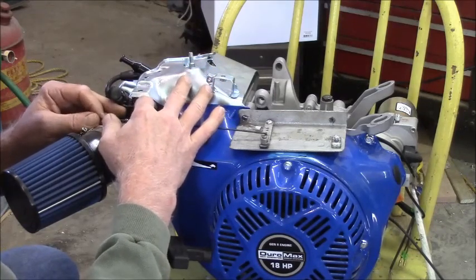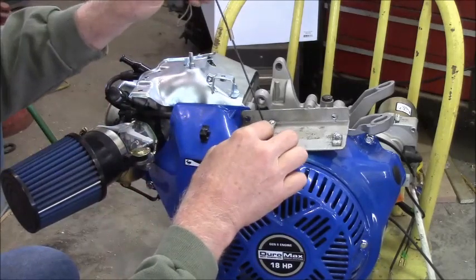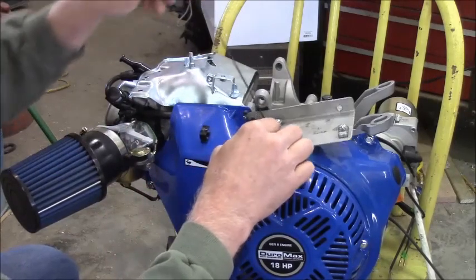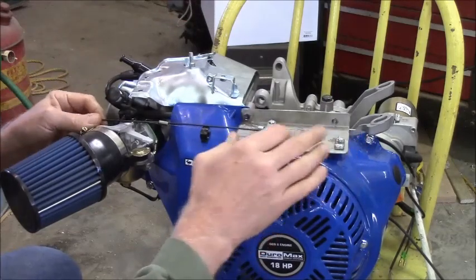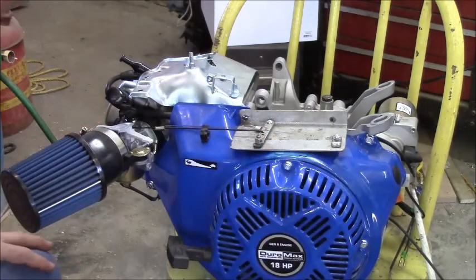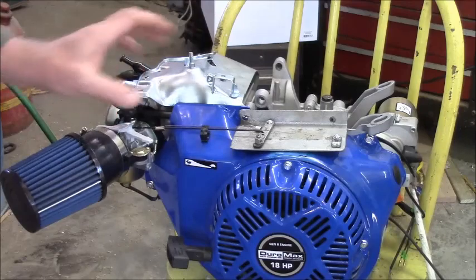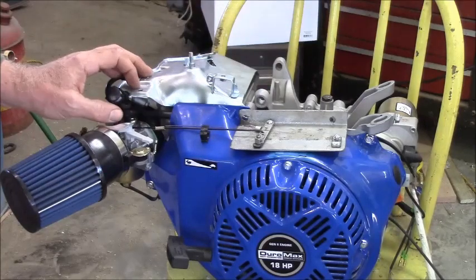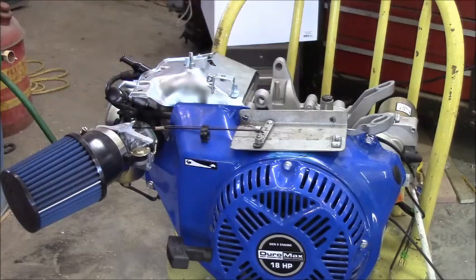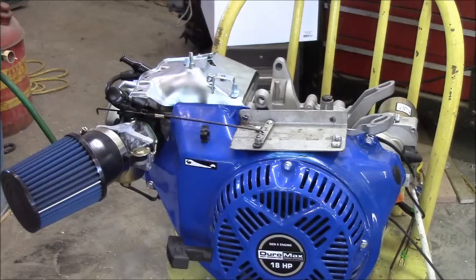I mean, we're talking half an inch. I'm gonna go down one more hole. I'm just gonna have to call that quits, I think. But once I get that bolted in place, I can measure what is off, because this has to pull to turn the throttle on. And it's not gonna have to bend too much, but it's gonna be sitting up here, so it'll be plenty of clearance. I'll be able to reuse my little tension spring there.